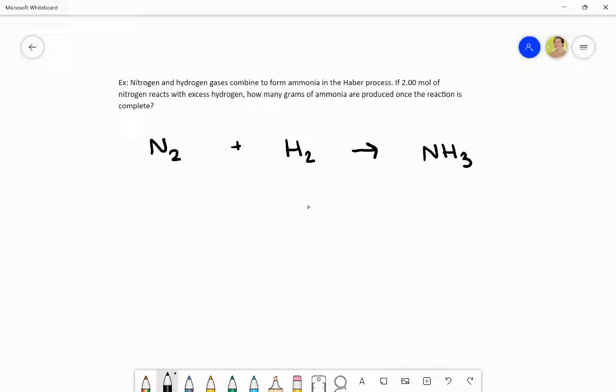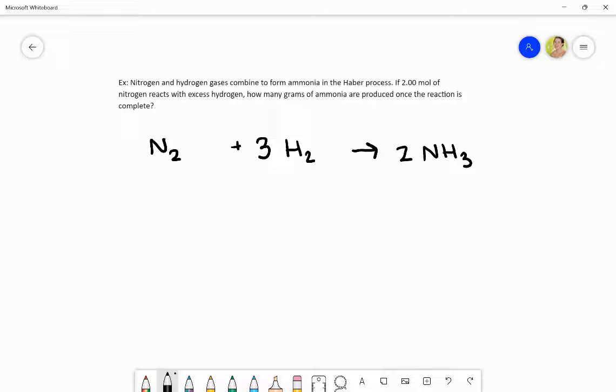So we need to go in. I need 2 nitrogens. Remember, my coefficient in front is the same as my mole ratio number. That means that in my reaction, I'm going to have 2 moles of ammonia reacting with 1 mole of nitrogen. But this 2 doesn't just apply to the nitrogen atoms, it also applies to the hydrogen atoms. So I have to take this 2 times the subscript 3 to get a total of 6, which means on my reactant side, I need a coefficient 3 to get my fully balanced equation.